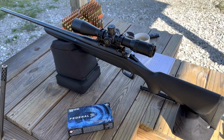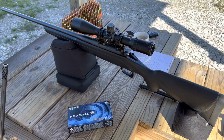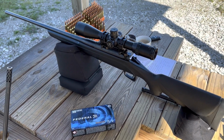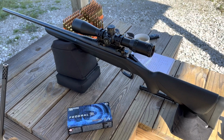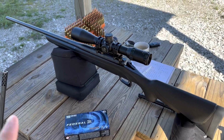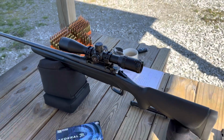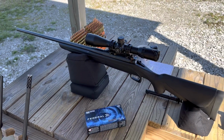It's like the Ruger American, and you guys know what I'm talking about if you own one of those. They are garbage in terms of their stock. There's so much flex in it. This thing, now the barrel is not free floated, so that is something that I'm gonna end up doing, so I will take the stock off and do that.